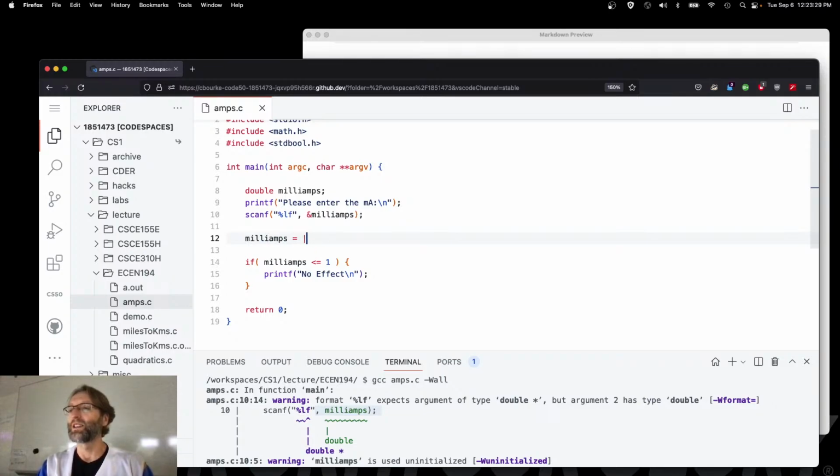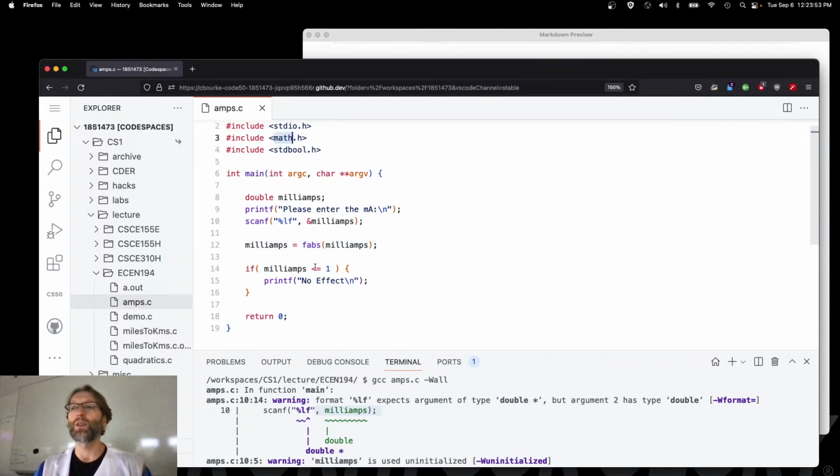Is that how we do absolute value? No. I mean, that's mathematics, but this isn't mathematics. It is if it's an integer. Is this an integer? Nope. What's going to end up happening if we have 0.5? It's going to truncate and give you 0. fabs is what you want.